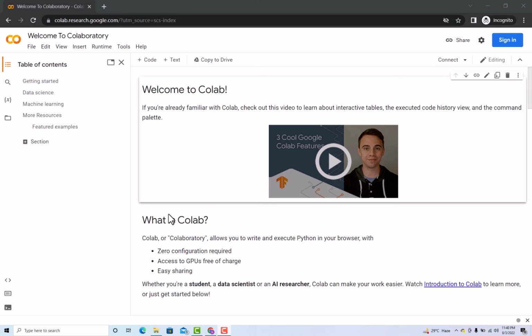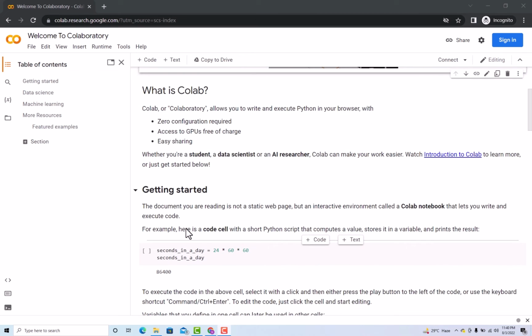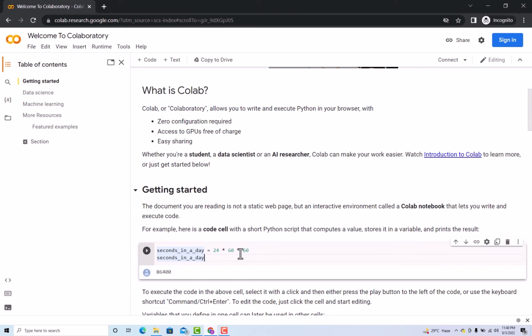Using Google Colab, we can run both simple and advanced Python code which will be used during data science, machine learning, or other resource-taking tasks. In order to run the Python code, we can create several different cells, similar to the one here. There you can see that simple Python code is written. Firstly we assign this calculation to this variable and then we are printing it.